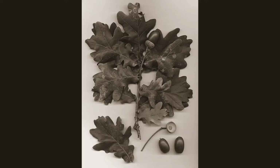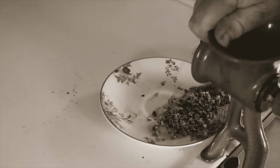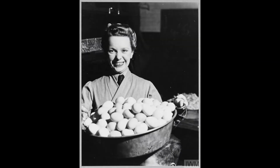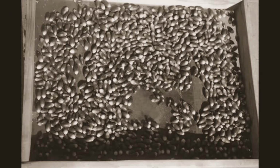A word now must be said for the acorn. A hen will not be attracted by a whole acorn, and a prejudice exists against feeding it because of the risk of olive-coloured or black yolks, as has undoubtedly occurred with ducks. But there's little evidence in support of this with poultry, and in any case, the poultry keeper who's consuming all his own eggs will obviously be prepared to run this risk if he can obtain such a cheap and valuable food. If the acorns are roughly broken or crushed, the hens will readily eat them, whether fed green or much weathered.